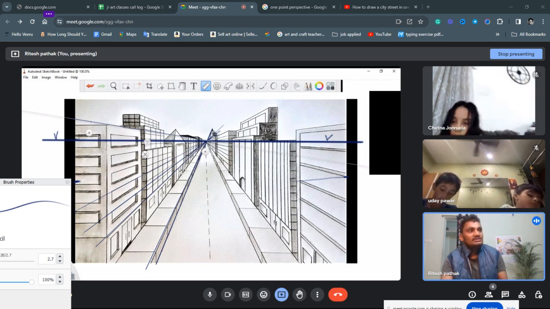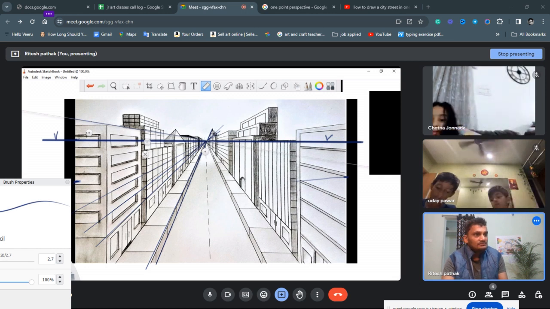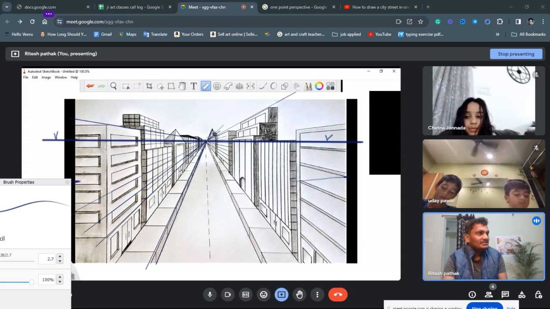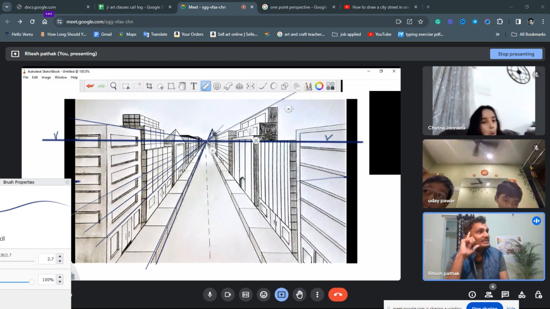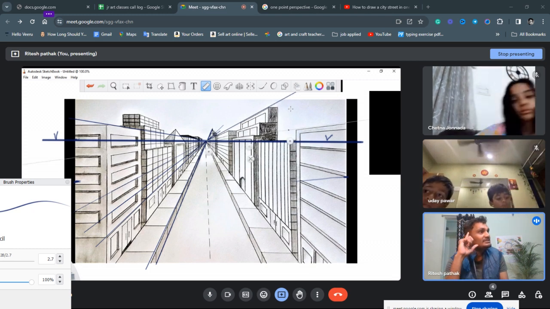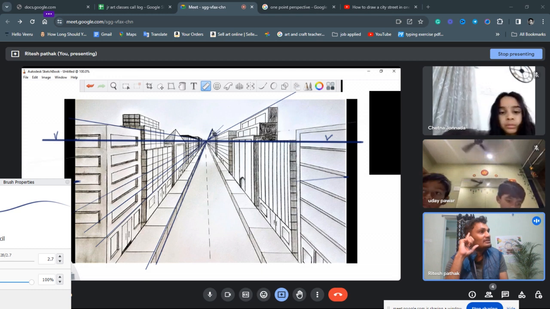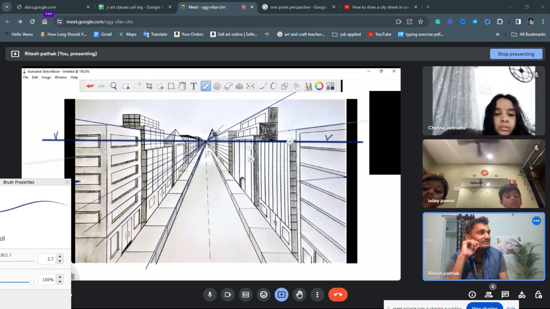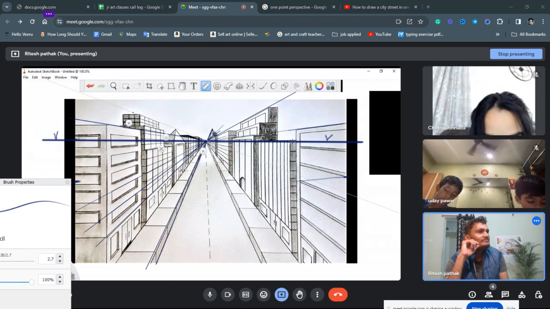See, even you can see the upper line. I'm doing this side upper line also. See, Chetna? And Uday, Mayur, everyone. Can you see this higher building, how it is following the line? Even that single building also follows the line. Nothing is going extra of the line. See this small front building, that is also coming on the line. Can you see? It is not going extra from the line. All the buildings, everything is following the same. For this also, see this.